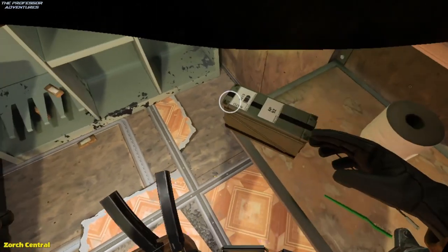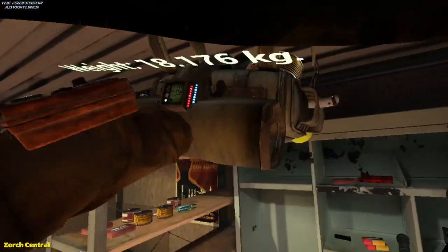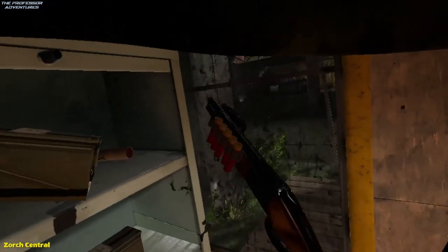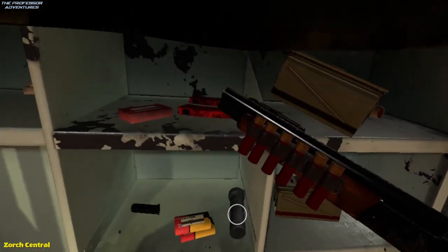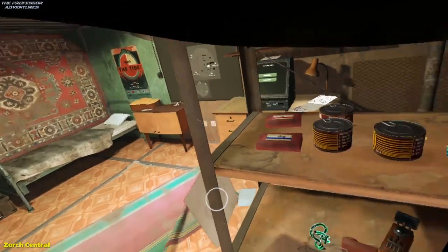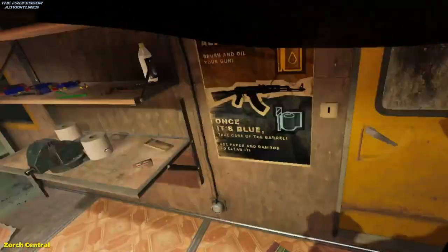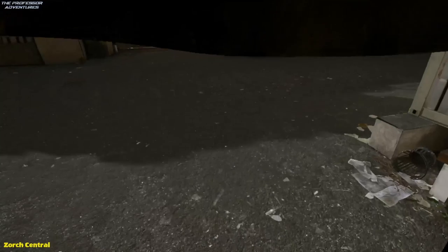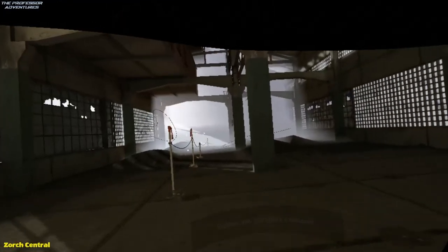Okay. All right, let's go exploring. Let us go exploring. Oh, in the countryside. Let's see what we can find. Explorer, you don't have a mission. Nope, I don't. I'm just exploring.